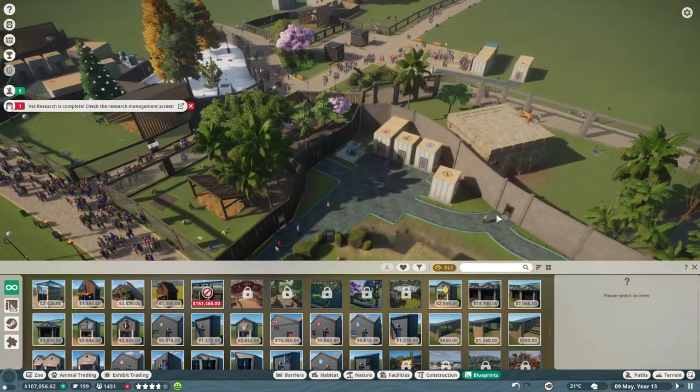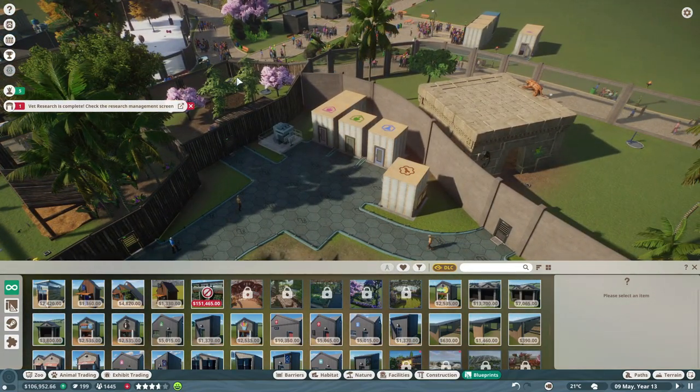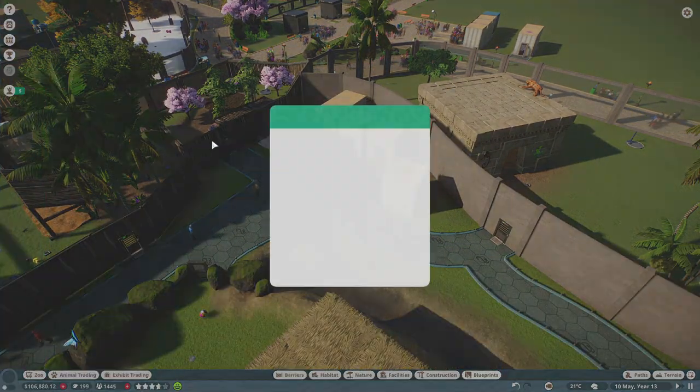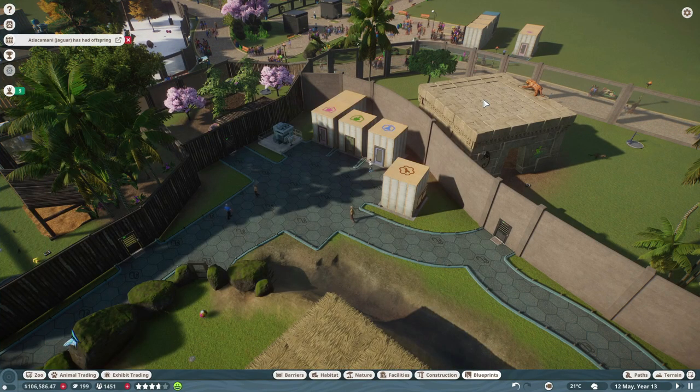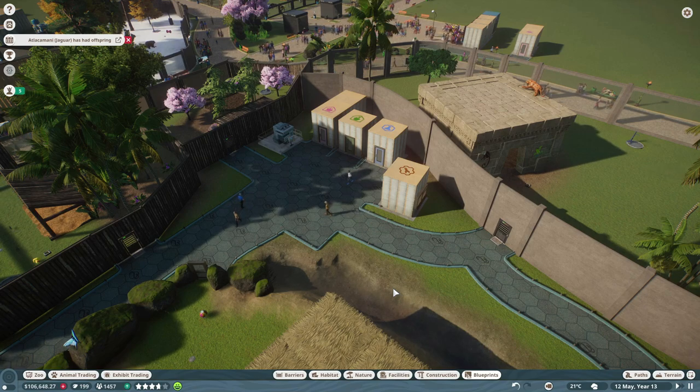I need to also start putting in the building outlines for these areas. I really wish I had put more space for the keeper hut, because I need a bigger keeper hut. Unless I just put in a second keeper hut.